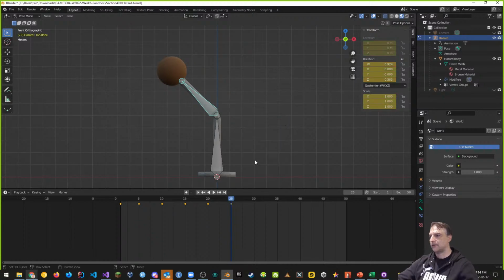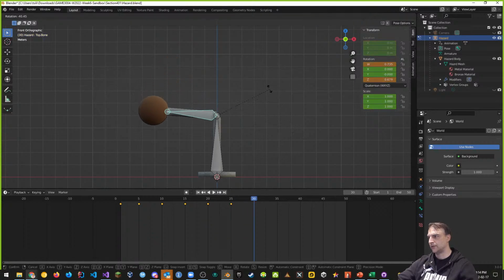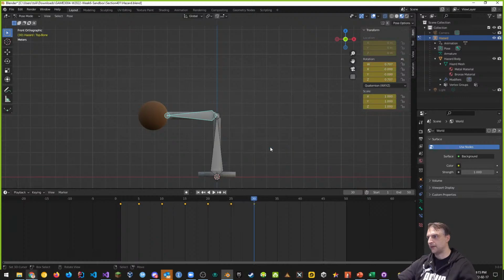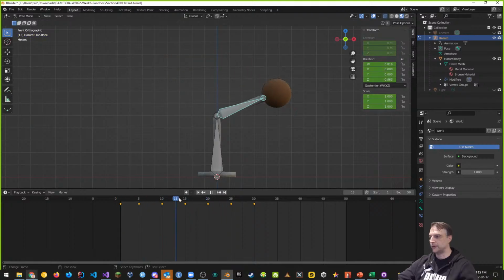And then again, move your scrubber to the 30th frame, rotate it down to the 90-degree part as an example. And again, let's check that angle to make sure it's like 90 degrees. We're almost there. That time, let's switch it back to quaternion, capture the keyframe, and we're good. We can see that for now, what we've got is something that looks like this. So we're going this way, up, and then bonk on this way.